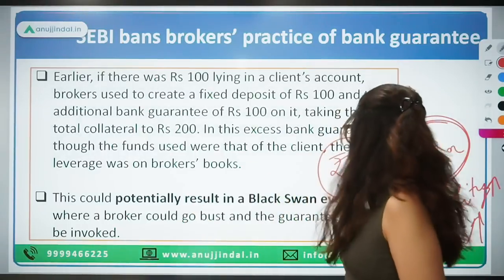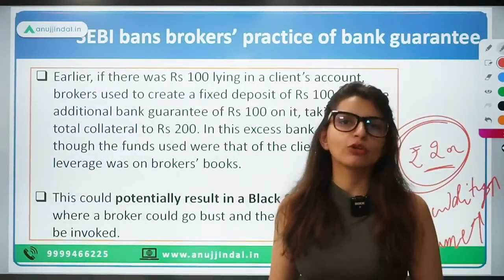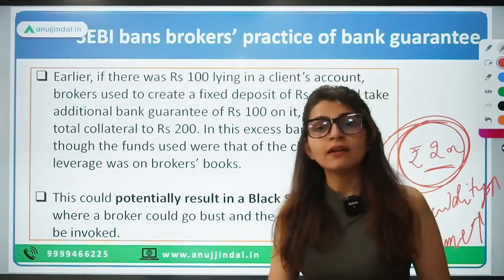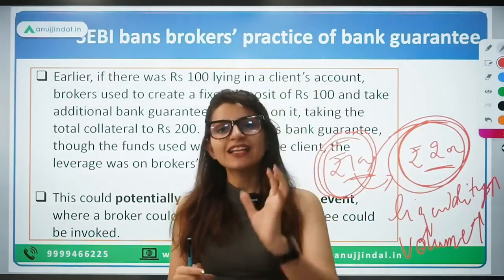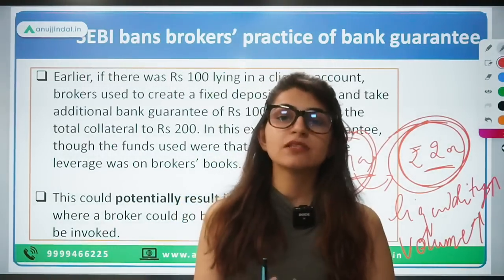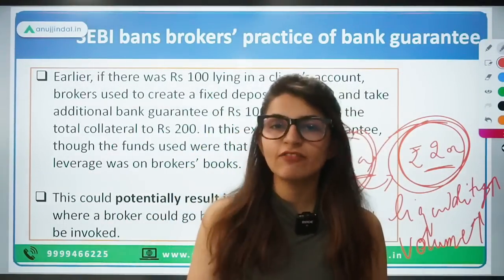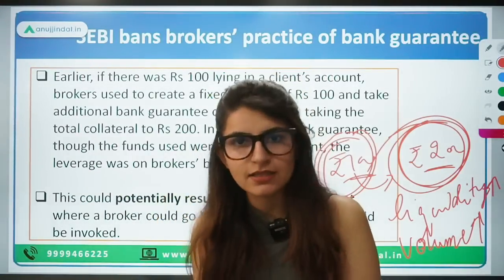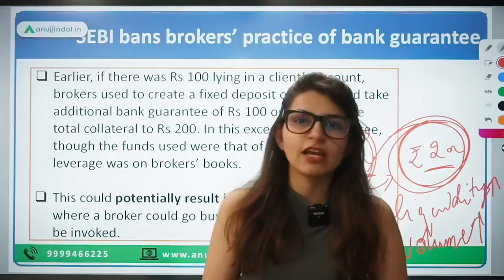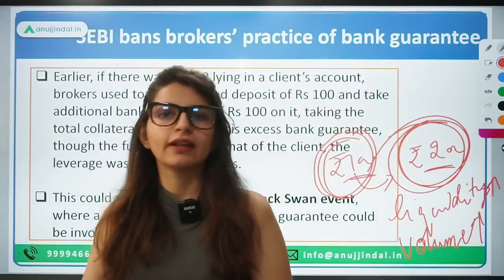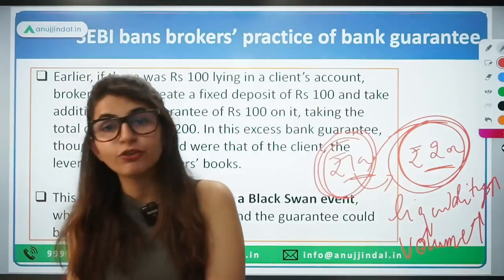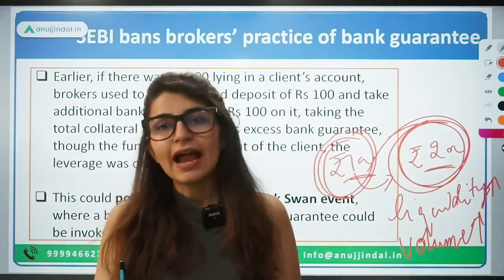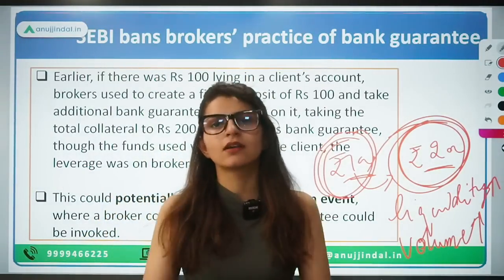See, if this was happening with a huge amount of money. Abhi to ye, we are just taking an example of 100 rupee, and isme bank guarantee 200 rupee ki uthali. But in case it happens with a huge amount of money, in that situation, if any mishappening happens with the broker, or when the market is leveraged, there is a lot of risk because wo aapka paisa nahi hai. So any fluctuation in the market, any fluctuation in the price, and the broker, or even somebody who is leveraged or whoever has taken loan to trade, if an uncertain situation happens and if you do not get the money from selling that stock or from trading, then it creates a debt circle and it creates an illiquid position, at the same time risk in the securities market.